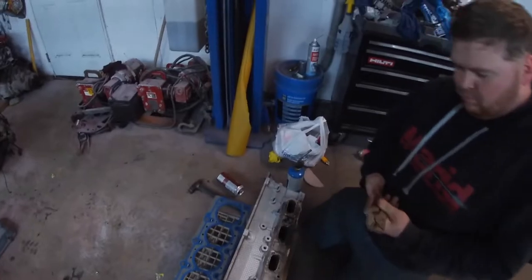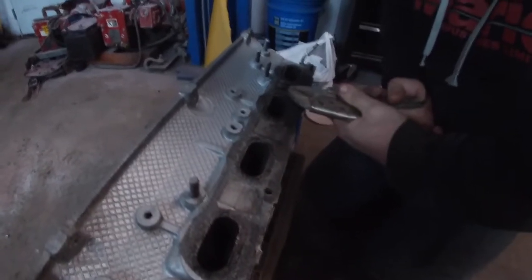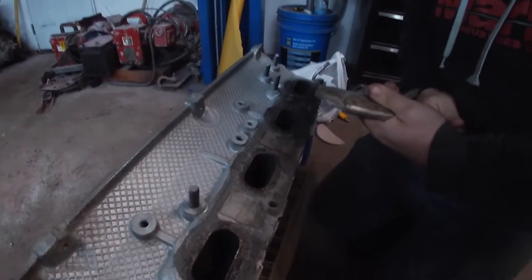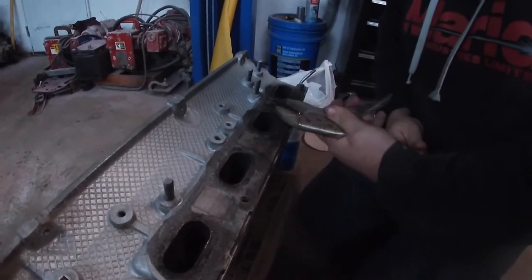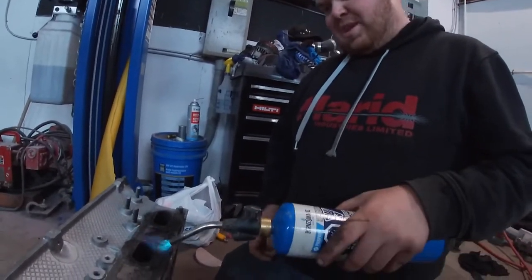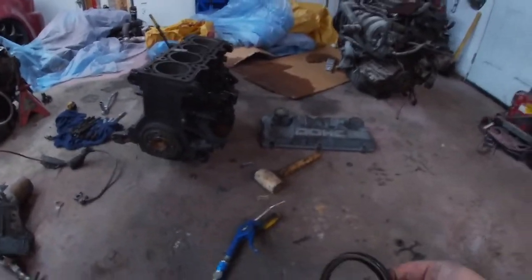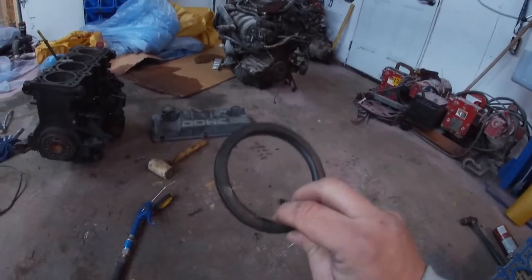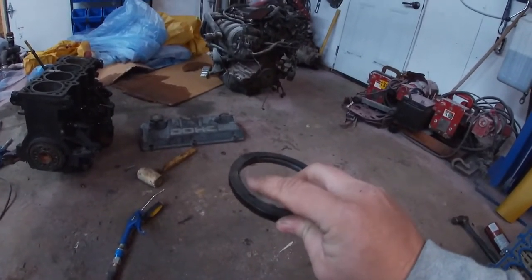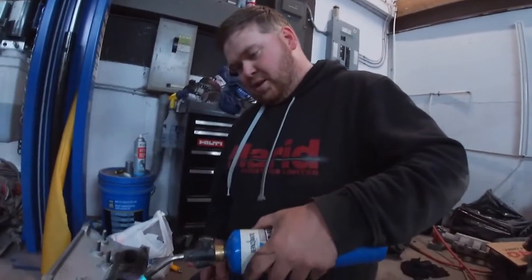So we did have a couple broken studs, so we're just gonna heat them up now, get them off. We did take some of that aluminum paint. It doesn't look bad, to be honest. So when Jeff is heating that up, we did get the rear main seal in. It did come with a little bit of hard plastic to flip over to bang it in spot. So the rear main seal's in. Yeah, just a guide that you literally just slide it in.